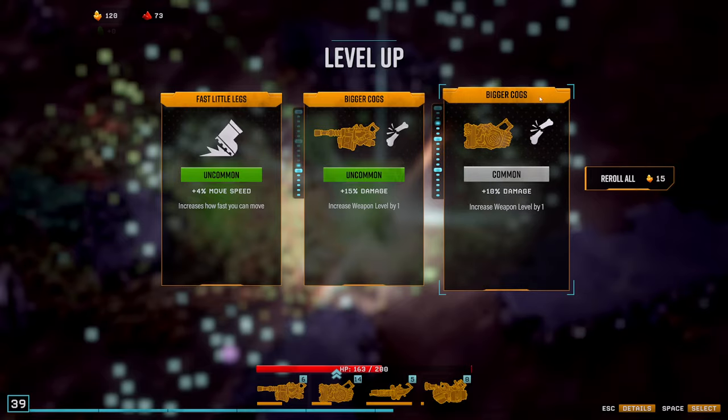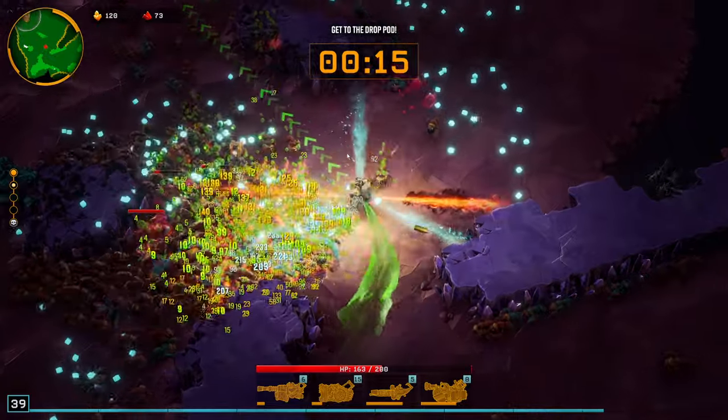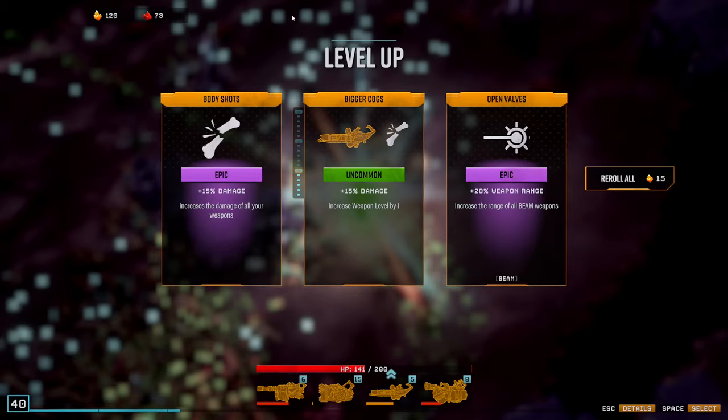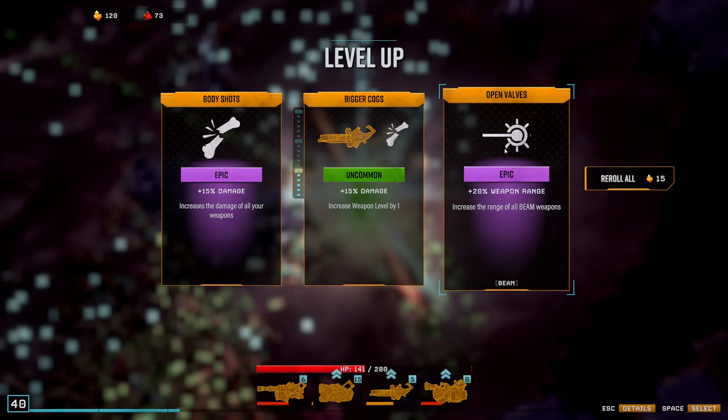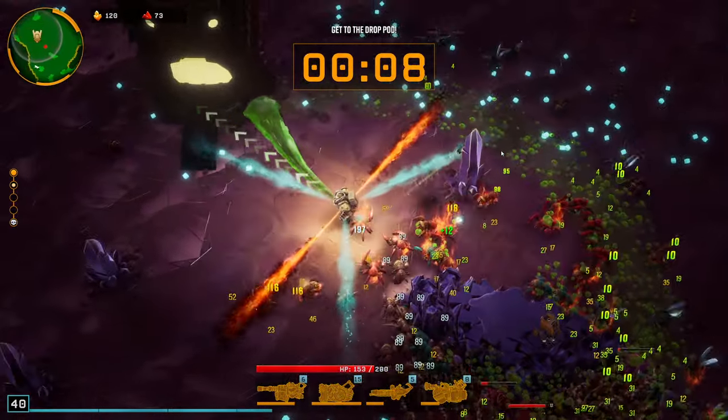Thunderhead, probably grab the cryo level. Pretty big damage. Ooh, pretty big range. Oh, yeah. Now get yourself onto that drop pod. That's a long flamethrower.